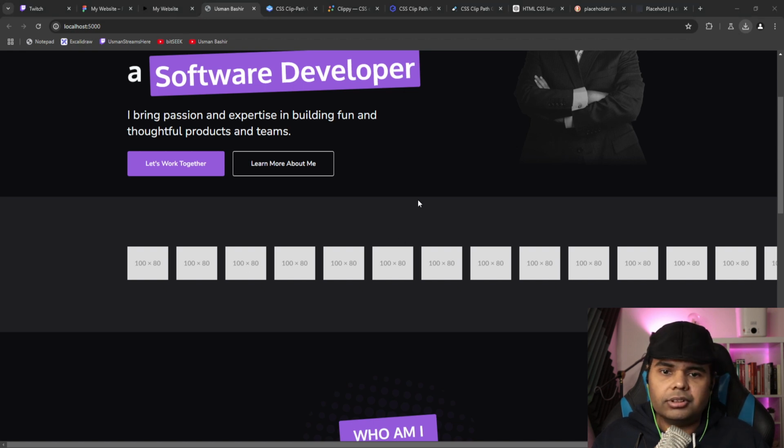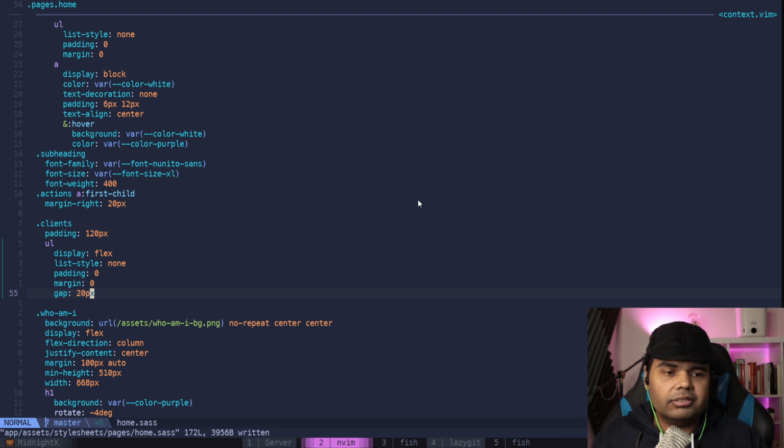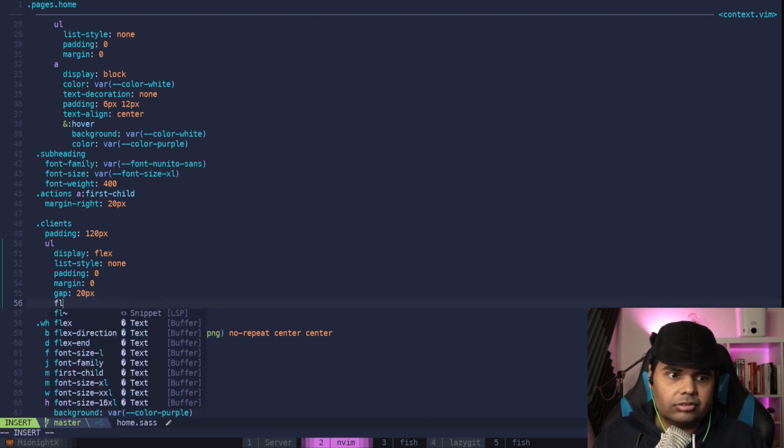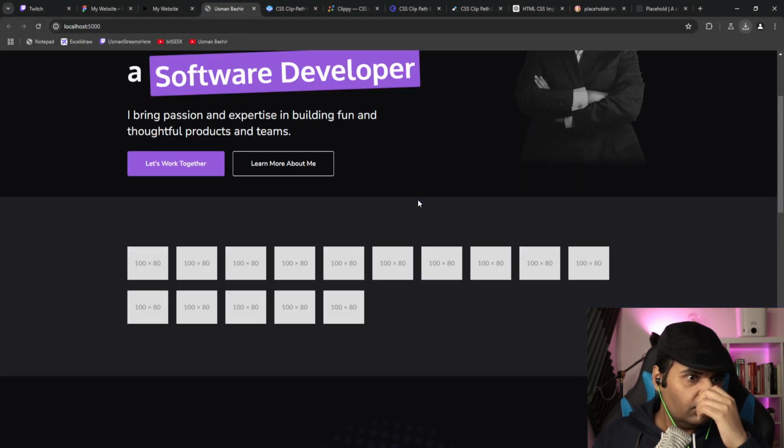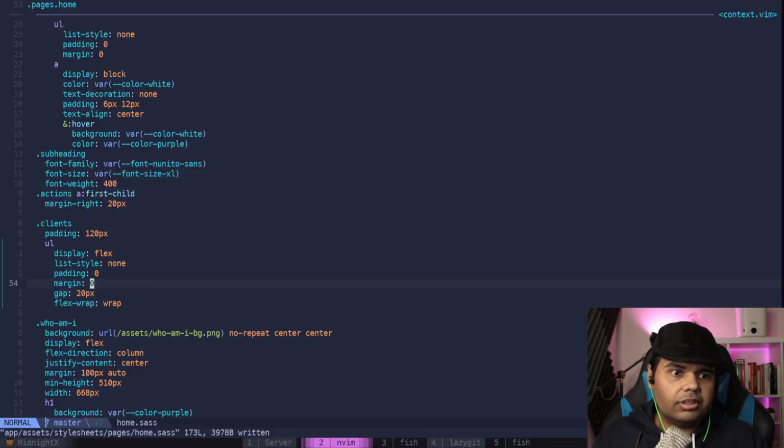Okay, so I don't need the gap property. I am gonna need the gap property because after a certain time, there's not gonna be enough space. But okay, we'll come around to it. Okay, for the gap, let's try.